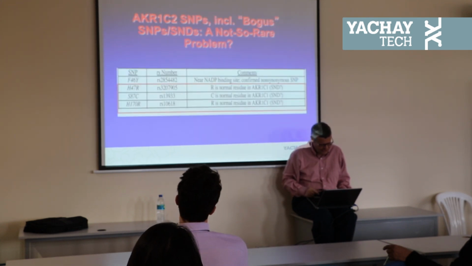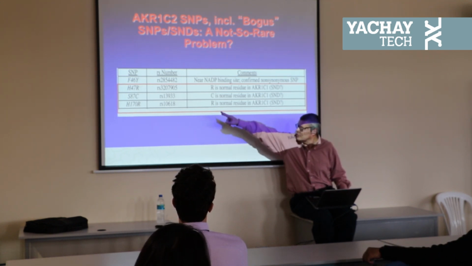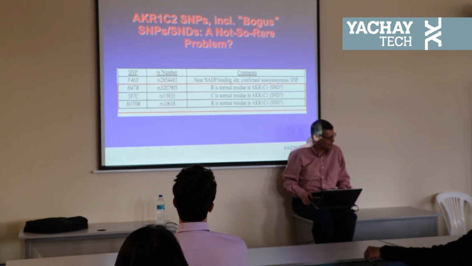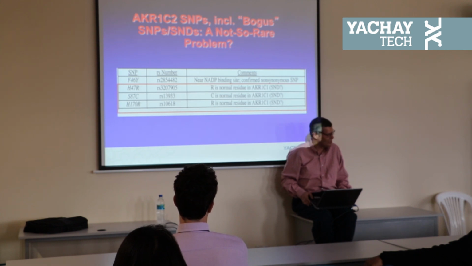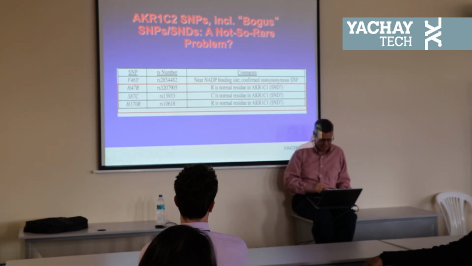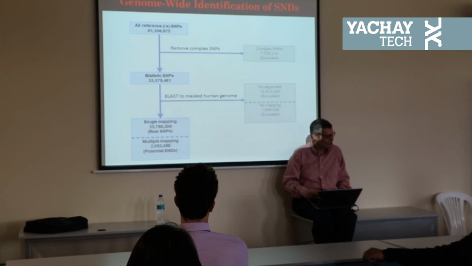We also found that there are lots of SNPs reported in the database, and this number here is the SNP variant in the database, and we thought that they might be erroneous, because if you look at the genomic sequences in the AKR1C2 gene and compare it to the AKR1C1 gene, which people apparently didn't do, that's the difference between these two genes. So we thought that these might be errors in the database. And of course we talked to our friends, the bioinformaticians.